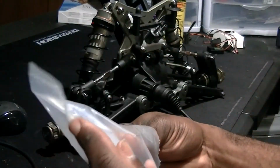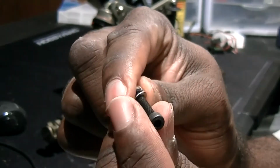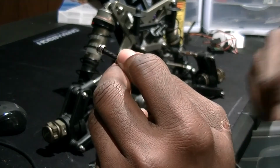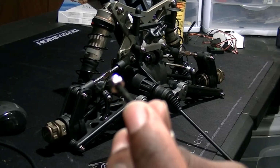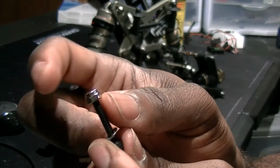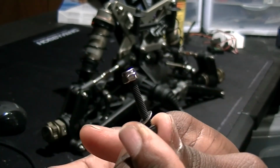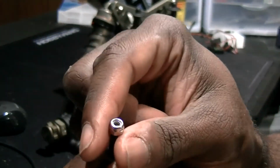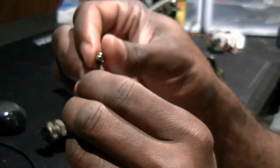Now, for the hardware, it came with these bolts. It's supposed to replace the sway arm for the Losi 5T. It's a little longer, but I'm not going to mount them to the sway bar mounts. I put these ends on them. They didn't come with these ends. It only comes with the bolt. I put these ends on it because I got a different way I'm about to operate with this. You're about to see. But I do plan on using these lock nuts. Got some up my sleeve with this one.